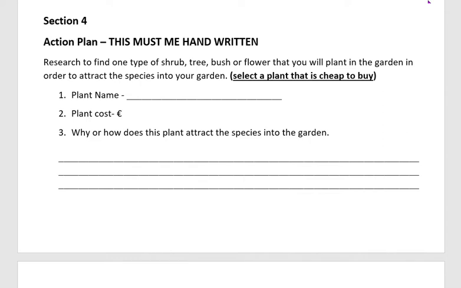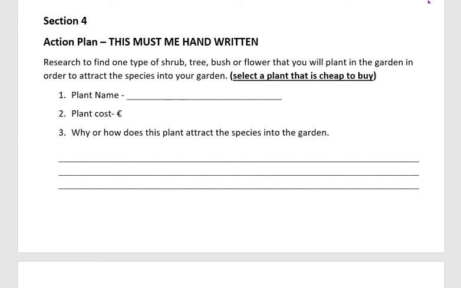You're looking to be planting some sort of flowers or bushes that maybe will flower themselves, or bushes that will grow berries, or trees or plants that will grow berries. In other words, ideally you're going to try and find a plant that's going to grow some sort of food that the animal or insect eats. So you might have a butterfly that is attracted to a certain type of flower. You could have a bee that's going to be attracted to a certain type of flower. Or you could have animals or birds that are attracted to berries that grow on bushes or flowers or trees.